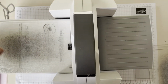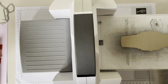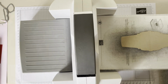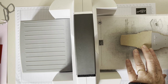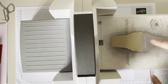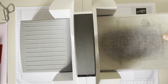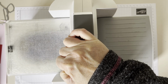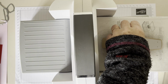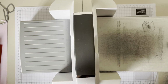Keep hold of your paper because you're going to want to use that for your... what are you going to use it for? Your what am I thinking? The wafer straw. So I'm going to place that in there. So I'm just centering that, and I'm only going to do it on one half because the other half I'm going to show you the heat embossed option as well, which one of the ladies at my latest workshop did, and it looked really good. You wouldn't think that clear on top of something else would have that much effect. So that's one detail, which is really good.